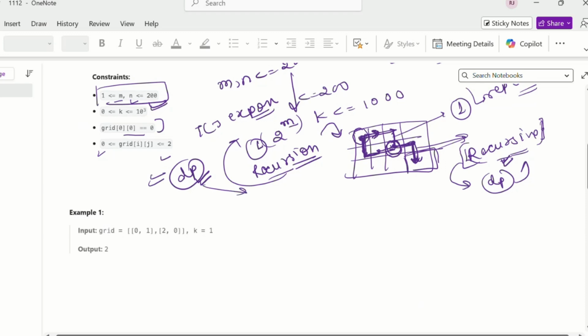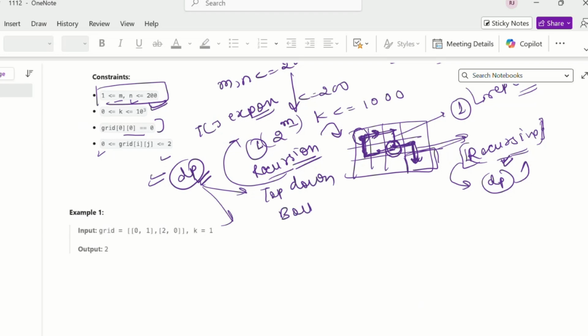There are two kinds of DP, top down and bottom up. We will see what the difference is between the two and which DP we should use here later.